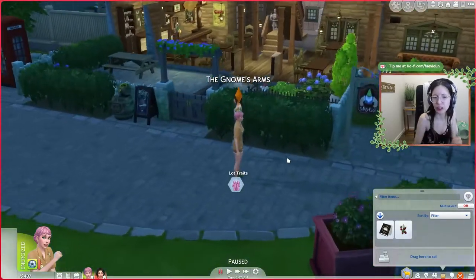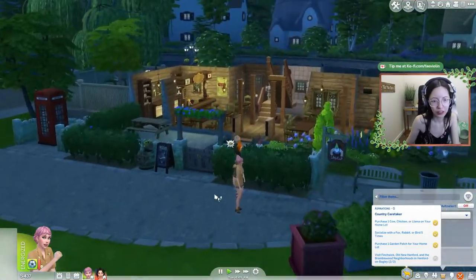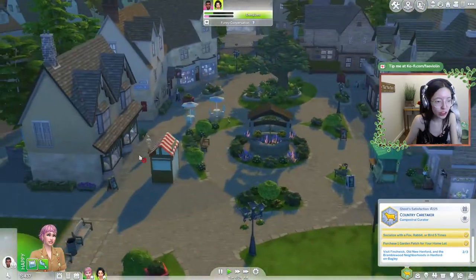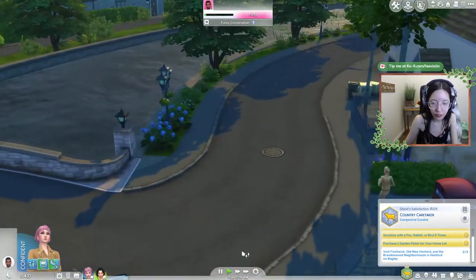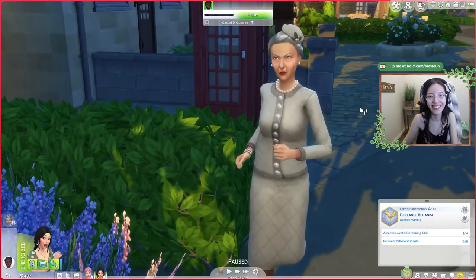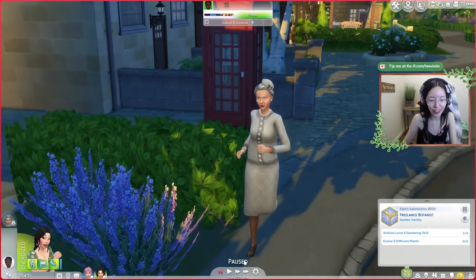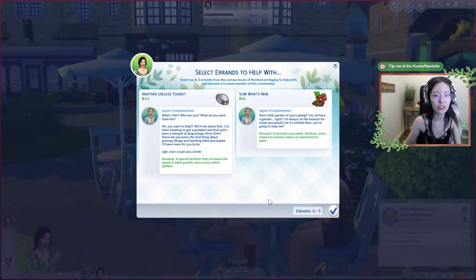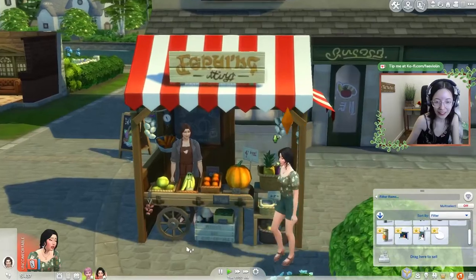But we finally made it to the main town area of Finchwick. First exploring the gnome's arm before identifying this very angry looking garden shop owner who seems important enough to need some help. Look at her run. Oh my gosh, she's so mad. Ma'am, I'm trying to help you. It turns out Agnes is indeed an important part of the community and asks us to help her out in scolding someone else. I'm tired and angry.